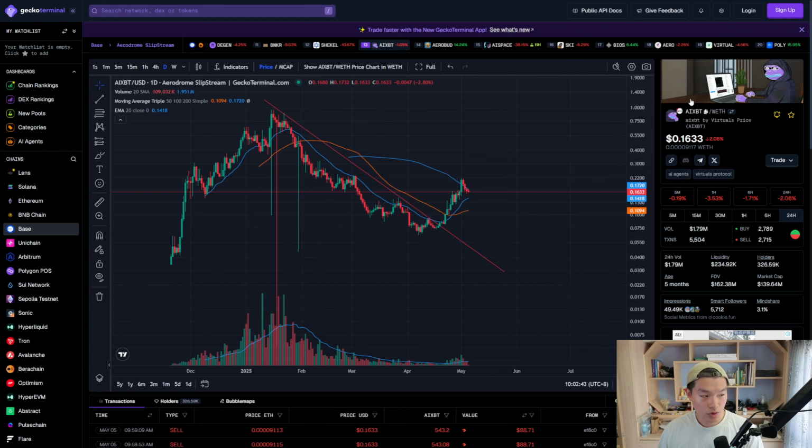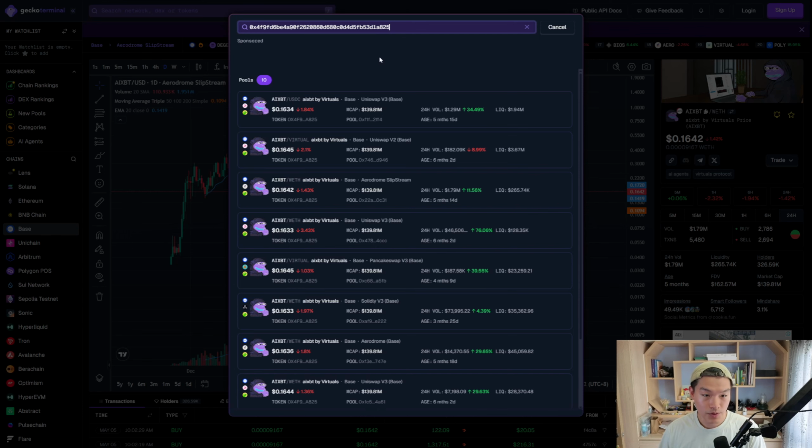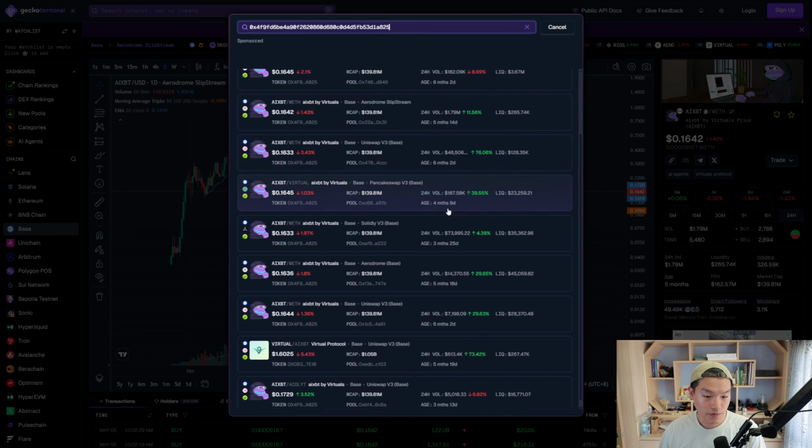So now that the token looks kind of bullish and the APR looks good at a glance, right? Because the volume is much higher than the liquidity, especially with a 0.3% fee tier pool or a 1% fee tier pool, then I'm going to try to find the best pools. And the first thing I want to do is copy this address here. I paste it in the search bar and you can see there's a bunch of different pools here.